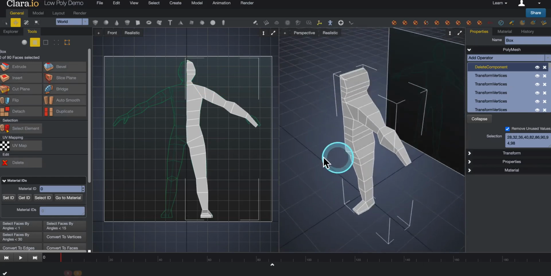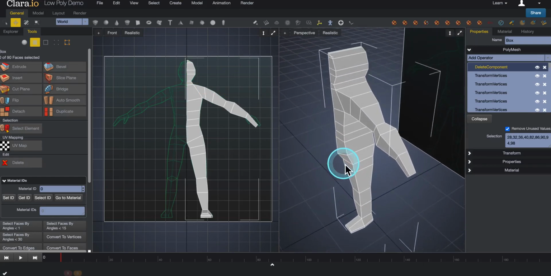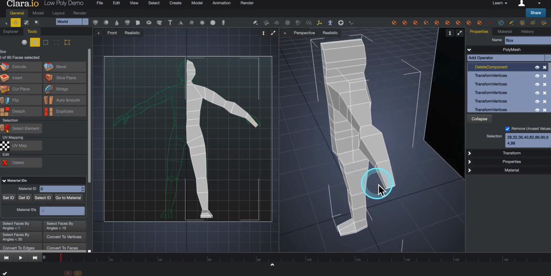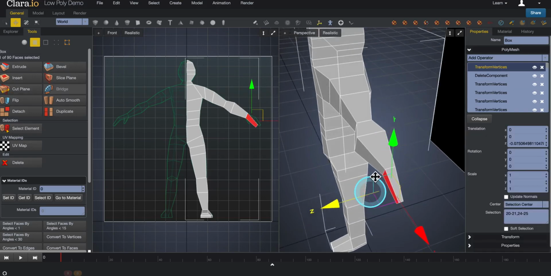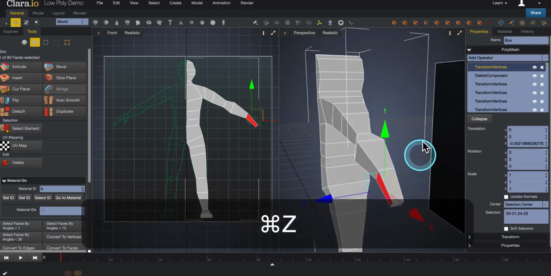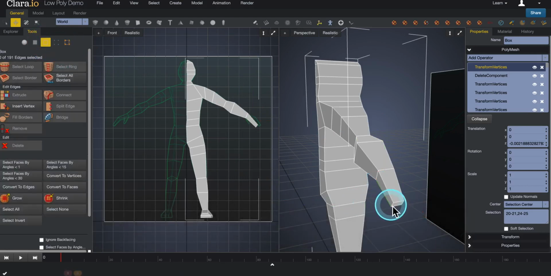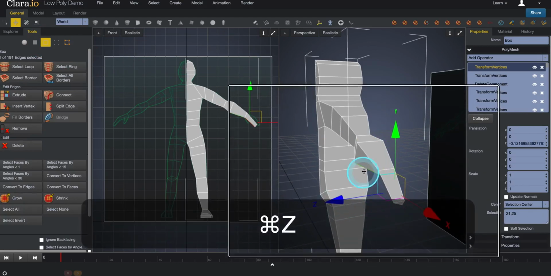Okay. Again, I'm still not happy with the hand. It maybe needs to rotate, angle it just a little bit. Maybe, oops. Maybe I'll come out here and just grab this edge a little bit. Wrong edge.